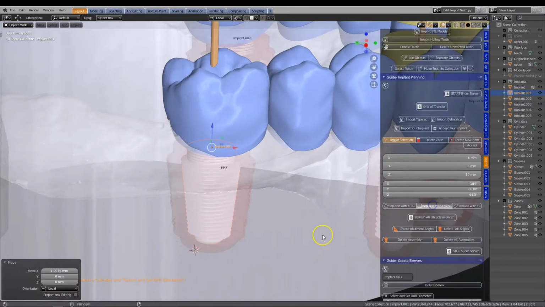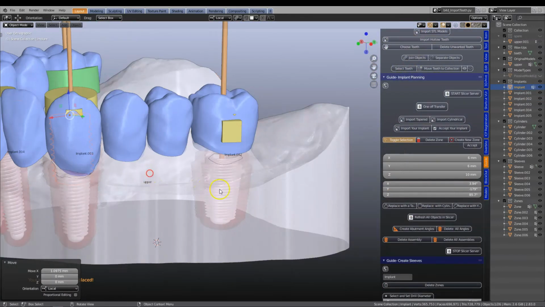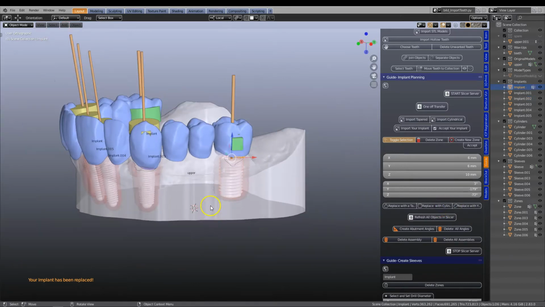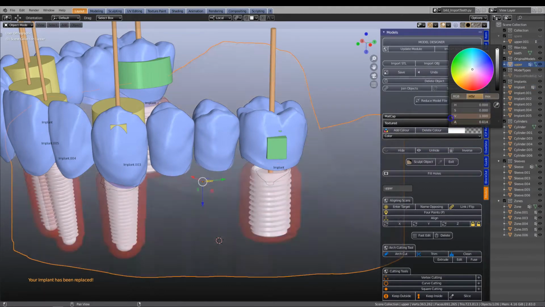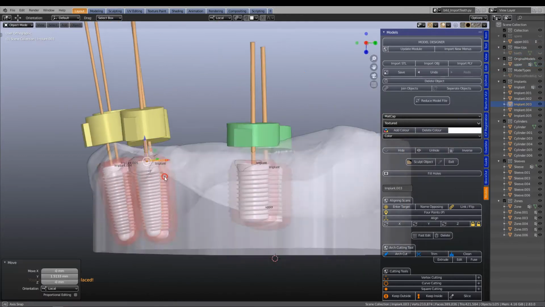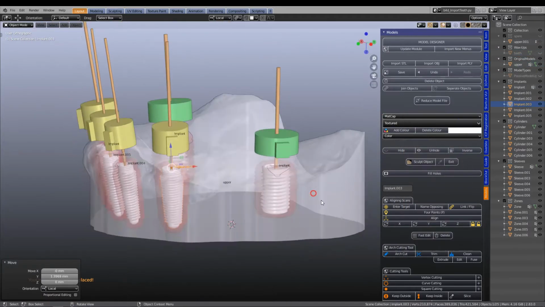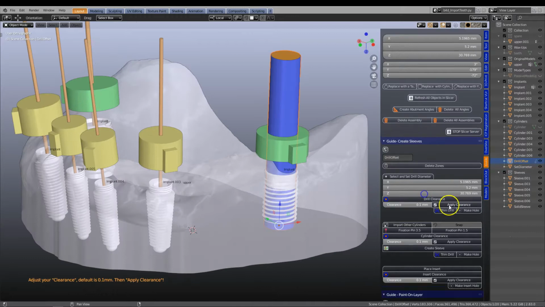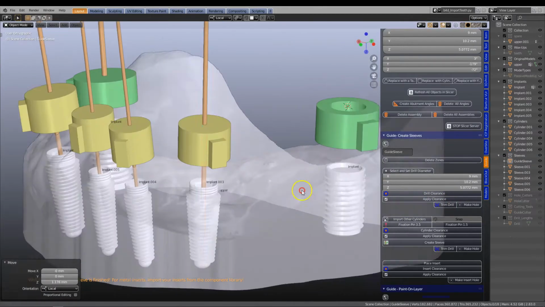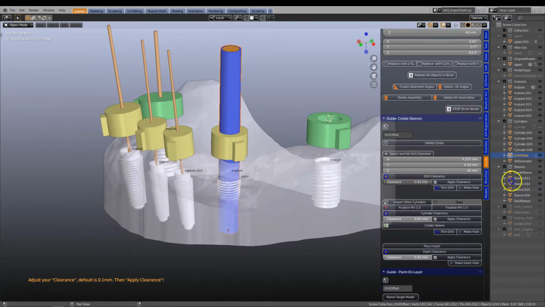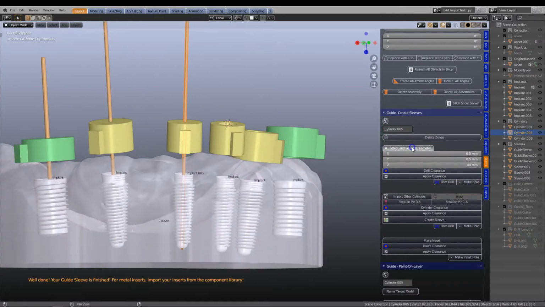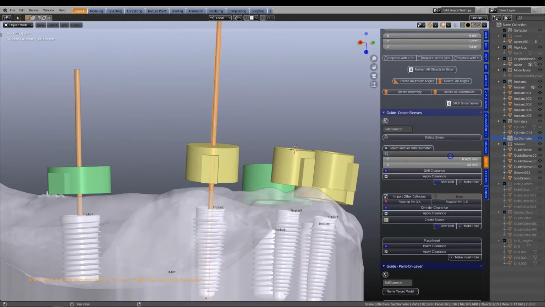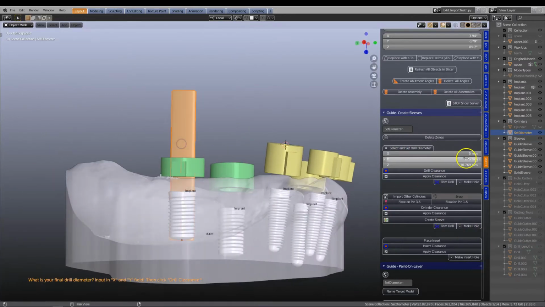Over here, I'm going to be swapping the tapered implant for a cylindrical one. The same on the side. And then shifting them. In this instance, we are choosing the cylinder and we're going to be setting it to the largest drill diameter. And then the blue is the offset so that it fits through the sleeve.